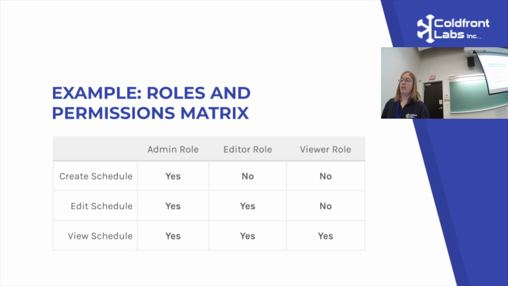So this matrix is showing the expected behavior for user roles related to creating, editing, and viewing a schedule. By looking at this matrix, it's easy to determine the various scenarios that need to be tested for each role, and to determine the expected result for each of those situations. Information like this is much easier to convey in a table than in separate lines of text. So when you have a complex set of related requirements, making a matrix might be the simplest way to communicate that information in your acceptance criteria.